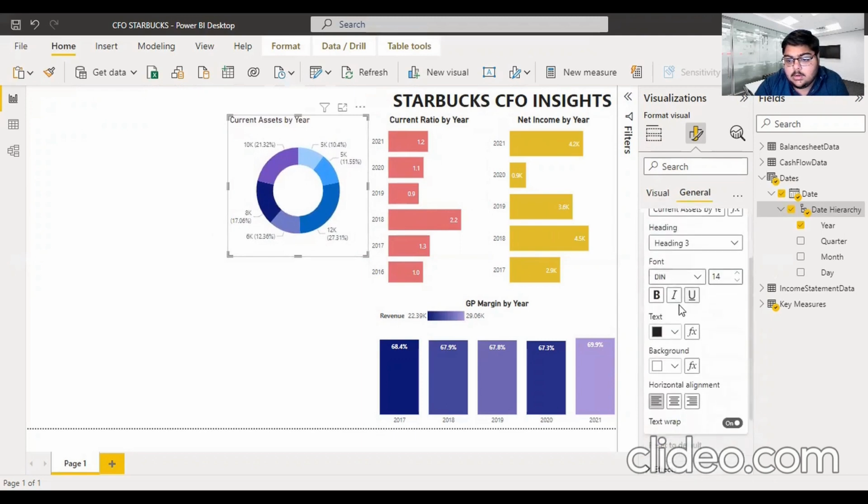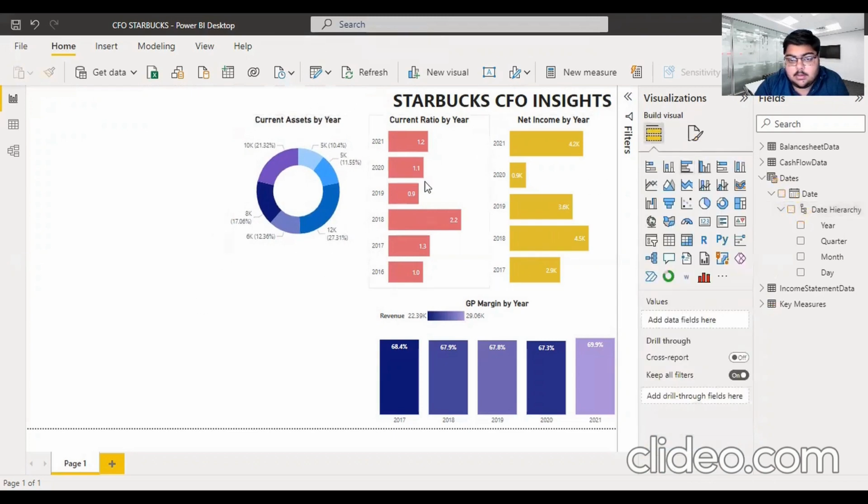General title, bold 15 and middle aligned. Now current assets, current ratio, net income.